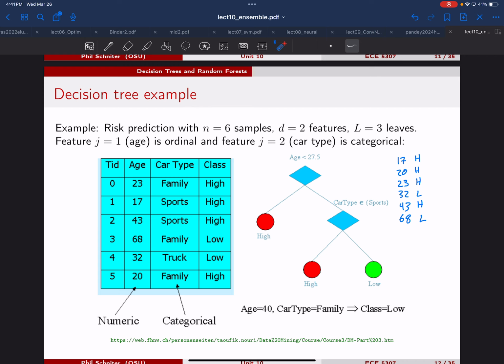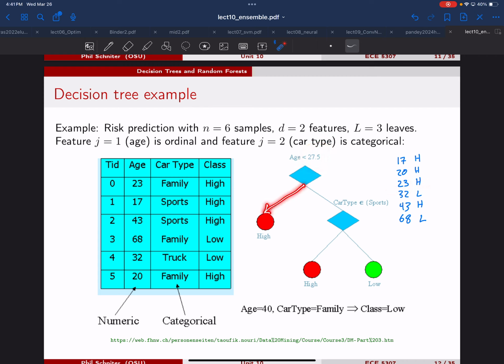Okay, so what do you think is going to give me the most homogeneous subset? Split between 23 and 32. Exactly, because even though this is not perfectly homogeneous, this is, and if we split it this way, then this is even less homogeneous, although maybe we need to be specific about how we're measuring it. But you can kind of see that it's very reasonable to split here. And that's exactly what's done. 27.5 is exactly what's between those two numbers.